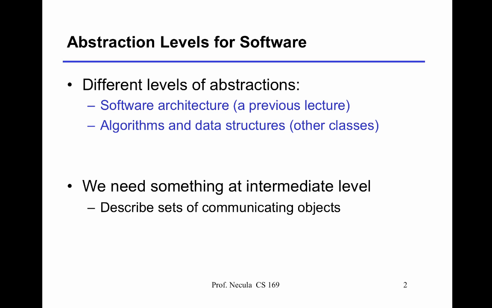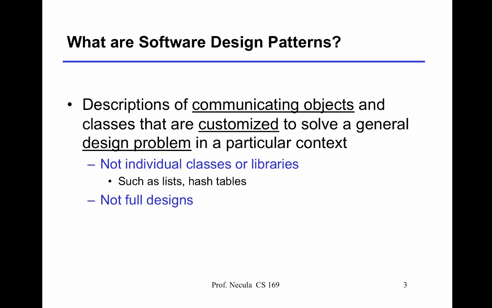So what we're going to be describing today is how do you design, or what are these ways of designing the software at this kind of medium level of granularity. And in fact, we're going to do it through design patterns. What are design patterns? They are descriptions of how to put together a relatively small number of objects and classes so that you can solve a general design problem in a particular context.